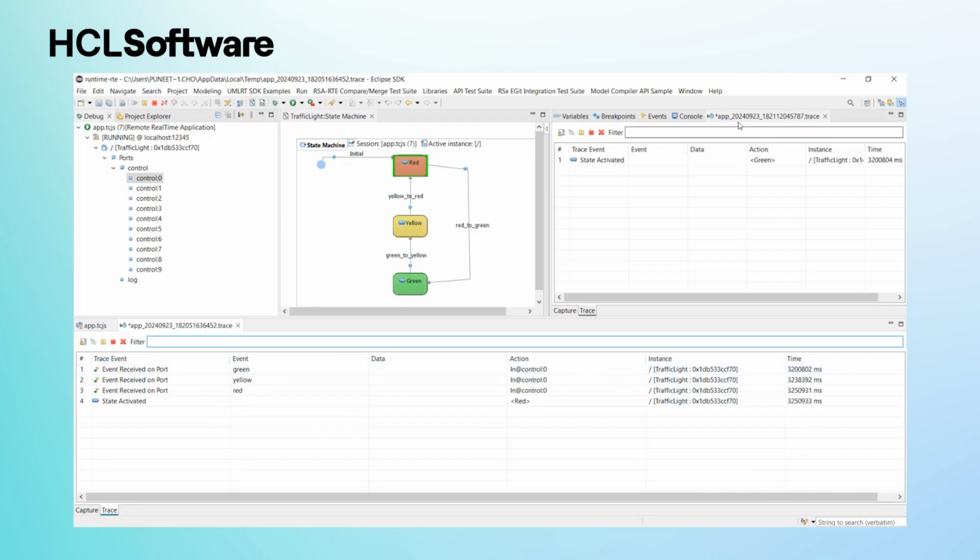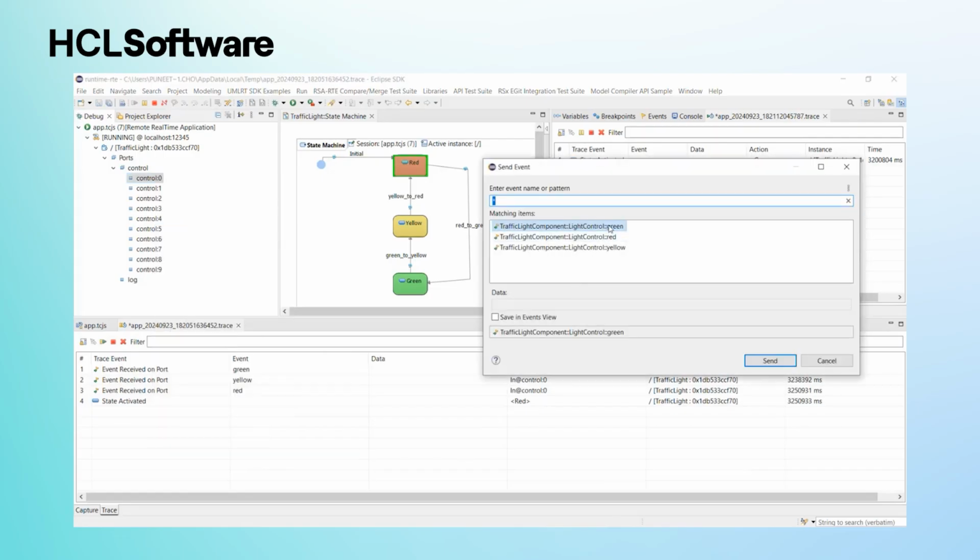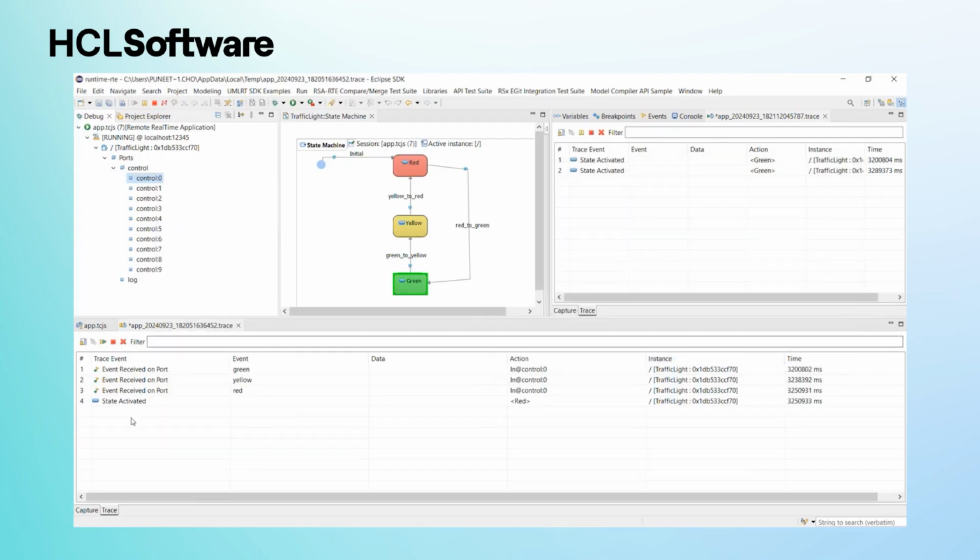For example, if I suspend this, it will not receive anything, but here you will continue to receive the corresponding trace entries which are desired in the configuration. I'll try to send green. Yeah, this one hasn't received anything, but this will continue to receive. So now all these trace sessions are completely isolated from each other. That's all from my side.